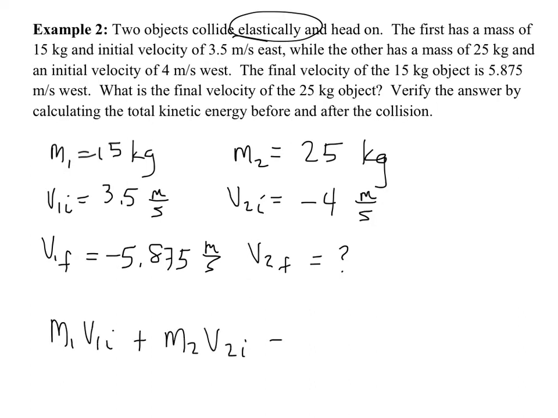So those are the momenta before the collision of each of them. Go ahead, and then afterward? N1v1f plus N2v2f. Yeah. And those are the momenta of the objects afterward. So just to point this out, object 1 before the collision, product of these two. Object 2 before the collision, product of these two. Object 1 after the collision, product of these two. Object 2 after the collision, product of these two. So you see what we're actually doing with this. Now, our goal is to figure out V2F.